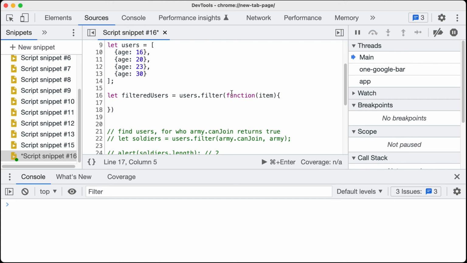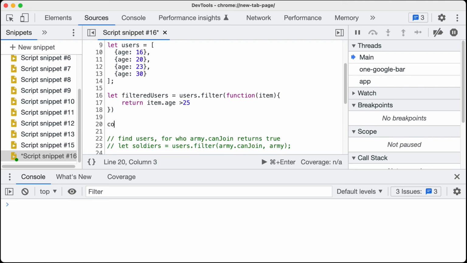So if I return item.age more than 25, and then we console.log the filtered users, what will we get?